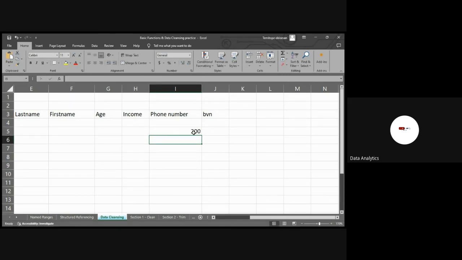When your number is at the right hand side of the cell, like you have here, it means Excel is seeing it as a number. But when you have it at the left hand side like this, it means Excel is not seeing it as a number any longer. So please note that. That's how you know.